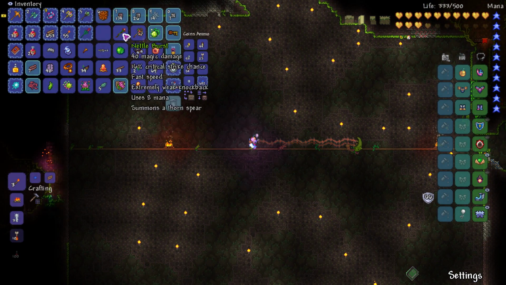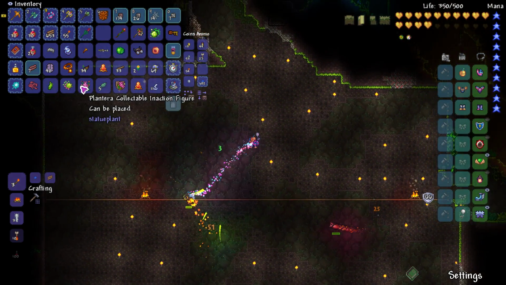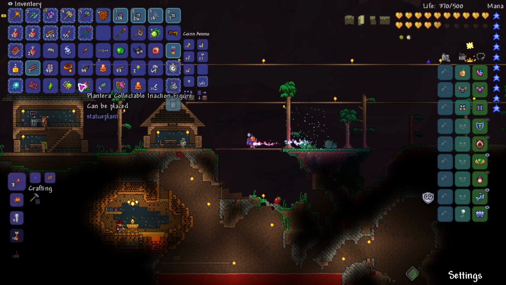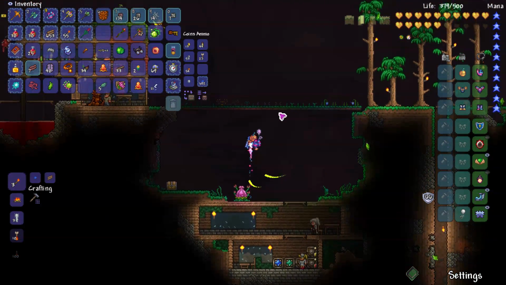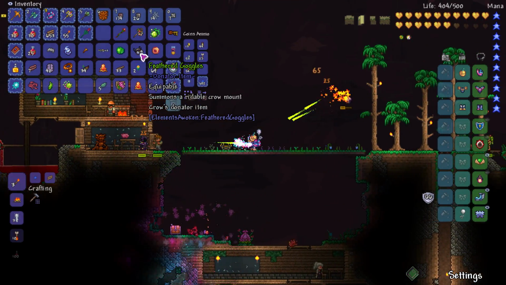We got some summoner stuff. We got the pygmy staff. Godly as well. Damn. Plantera collectible in action figure. Oh yeah, because we have Chad's furniture, don't we? Oh, that's really cool. Let me plonk this one down. I've got Golem in this house over here, so I'll put Plantera right here. Oh man, Plantera be looking good. I really like that. That's pretty sick.